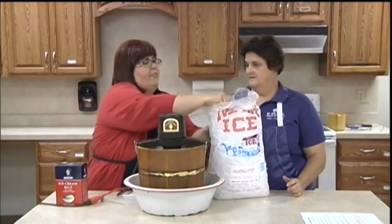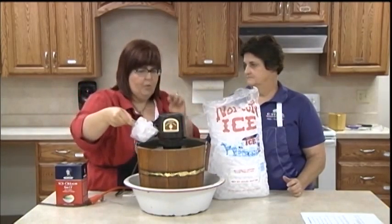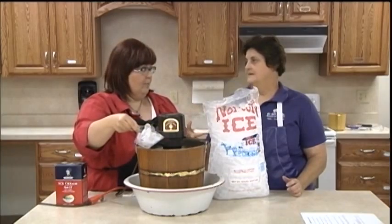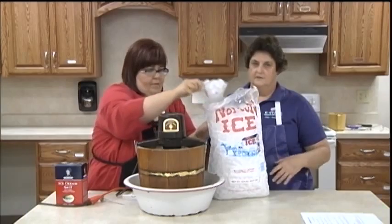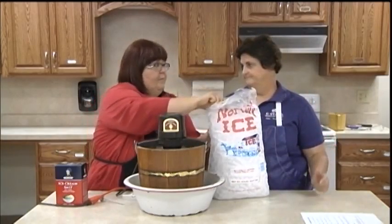Hey, have you ever gone someplace and gotten ice cream where there's ice crystals in it? Yes. What causes that? Usually that has thawed and then been refrozen.